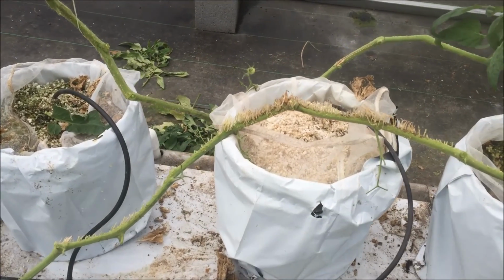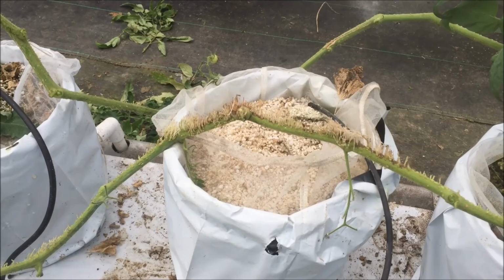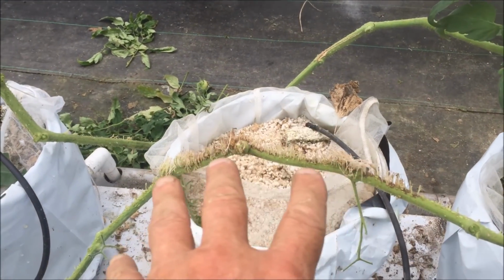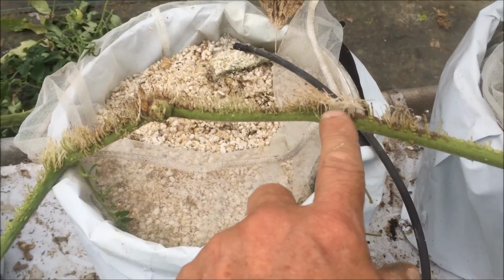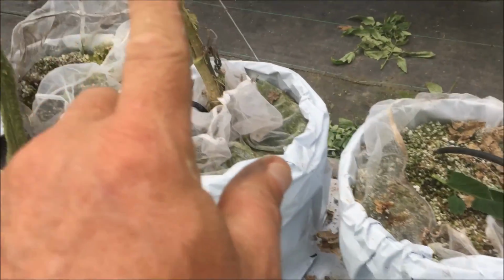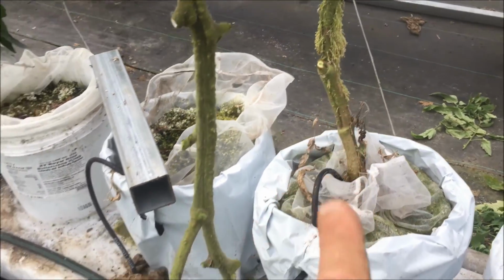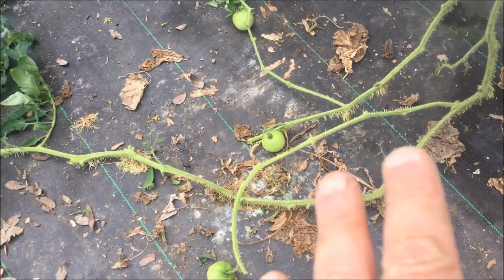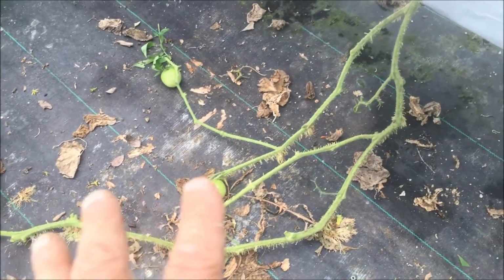Okay, tubers, I'm going to try and show you this here. Remember when we talk about planting the tomatoes deep because the little hairs on the side turn into roots? Well, this is a real good example of what we're talking about. You see that? All of that and all of that was root. This was actually laying down inside of this, was trying to root, and all this craziness, I've cleaned out several.